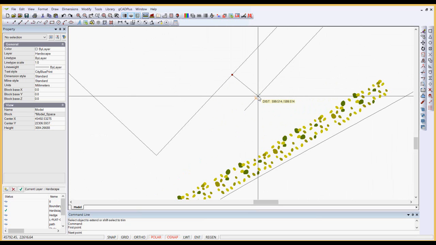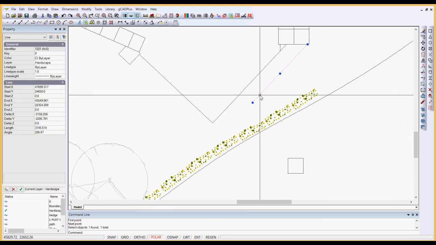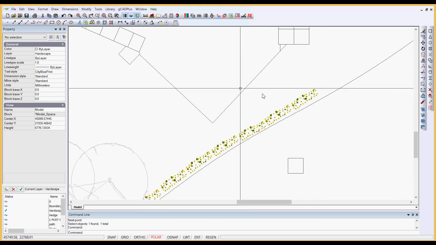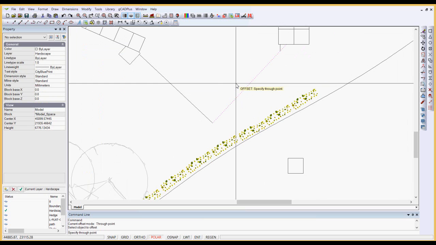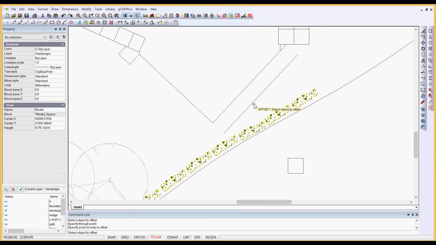It's 599.514. So I'd be inclined right now to erase that one, and we'll go modify, offset this line, right click, pick distance, type 600, OK, and indicate the side.